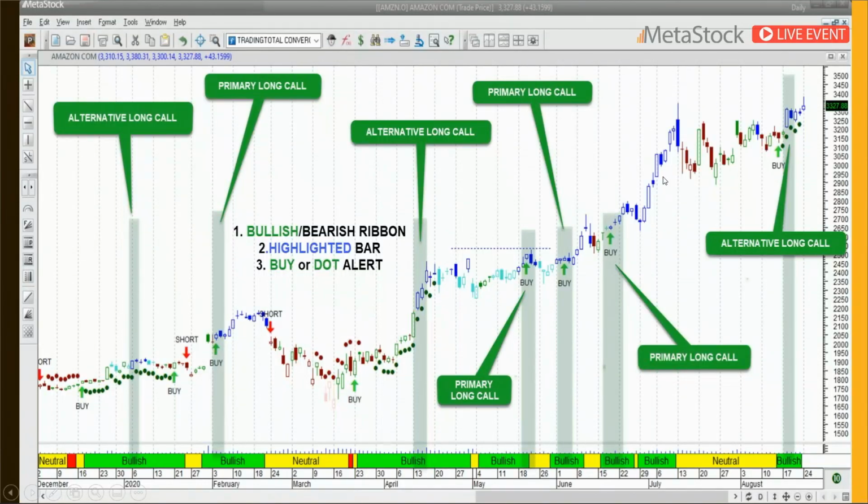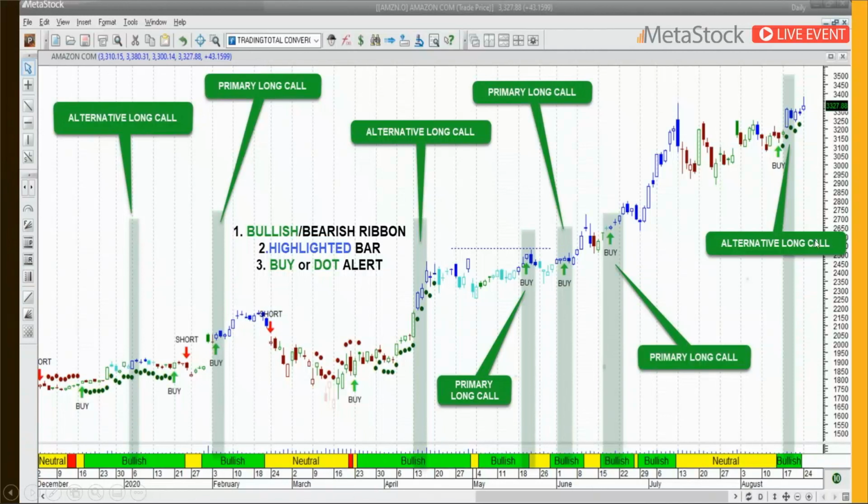Wow, look, this is beautiful. We will talk a little about setting the original stop loss, which is a very important topic in our system, where to put the right original stop loss. Okay. Finally, an alternative long call, ribbon, highlighted bar, and alert. Above this high, boom, this is a long position, a long call. Right? Very clear, right? Very clear.